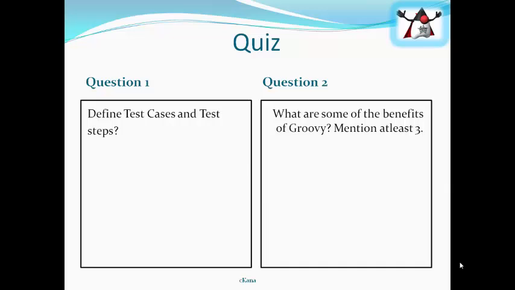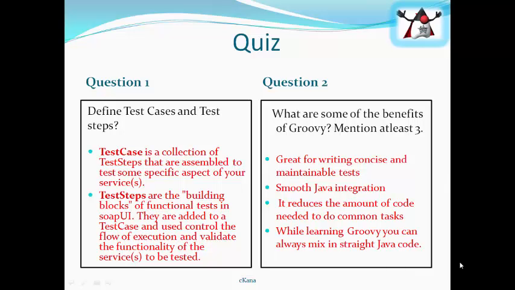The answers to the questions are: a test case is a collection of test steps that are assembled to test some specific aspect of your service, and test steps are the building blocks of functional tests in SoapUI. Question number 2. What are some of the benefits of Groovy? Groovy is great for writing concise and maintainable tests. It has smooth Java integration. It reduces the amount of code needed to do common tasks. And while learning Groovy, you can also always mix in straight Java code.